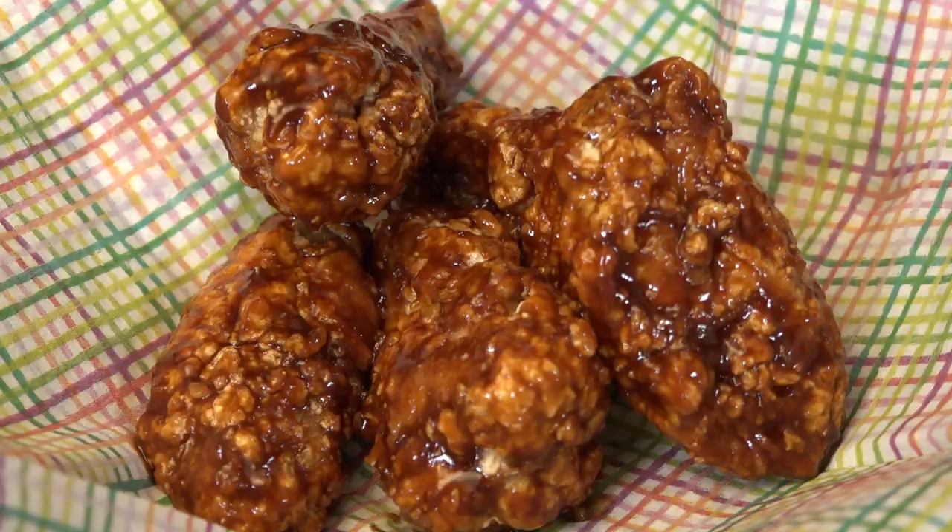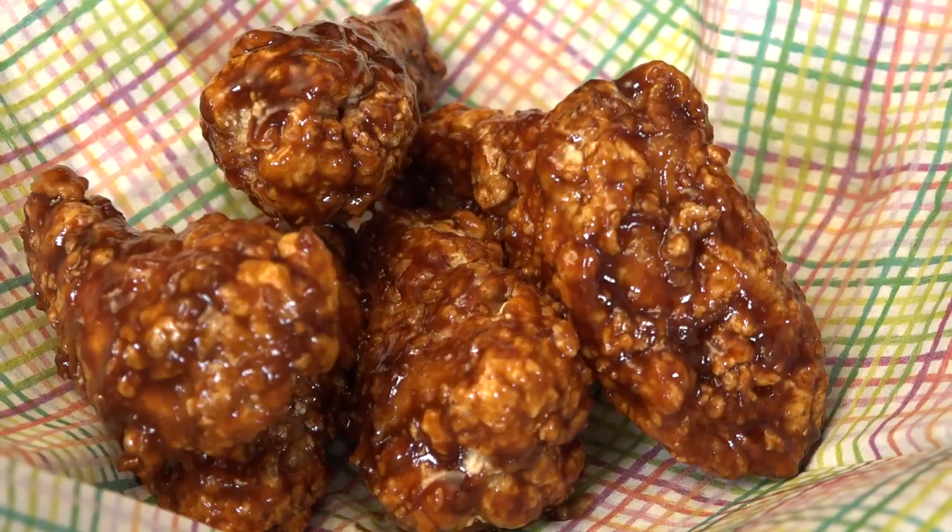Why did I want to make these Korean fried chicken wings for you? Everybody is making, tasting, and eating these chicken wings — they're everywhere now. The Koreans have known and loved this recipe for years, it's just taken the rest of us a little bit of time to catch up.